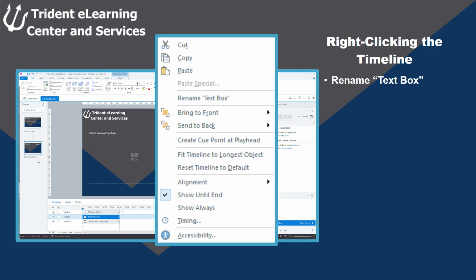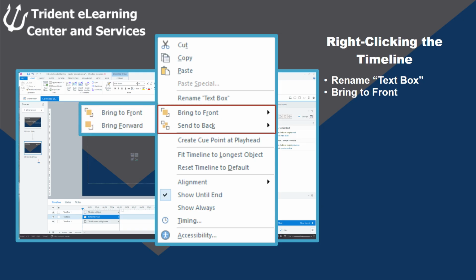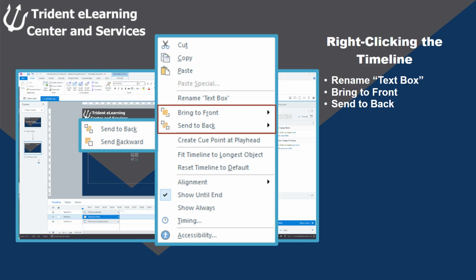If you remember from earlier, we showed that you can rename an object by double-clicking its name in the left column of the timeline. This option does the same thing. It just gives you another way to rename the selected item by right-clicking and choosing Rename. Next are Bring to Front and Send to Back. These control which items appear in front of others, the same idea we talked about when rearranging objects in the timeline list. Choosing Bring to Front moves that object all the way to the top of the order, so it appears above everything else. If you only need to move it up one level, choose Bring Forward. Send to Back and Send Backward do the opposite. They lower the object's visual priority so it appears behind other items.